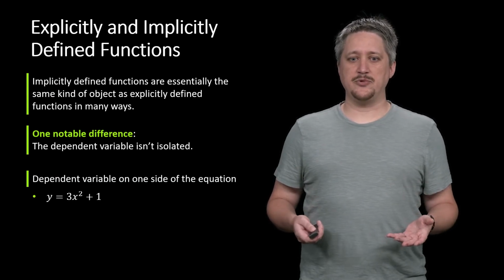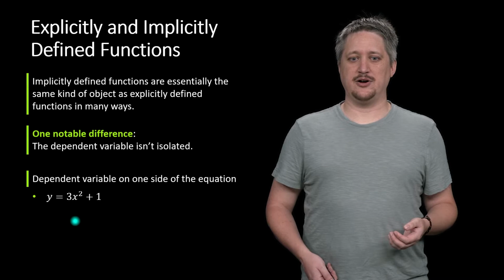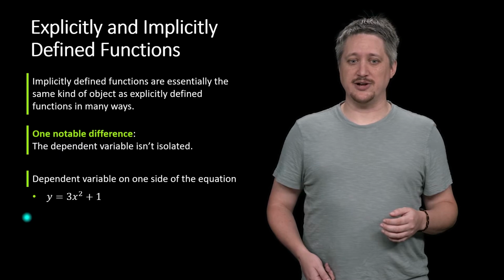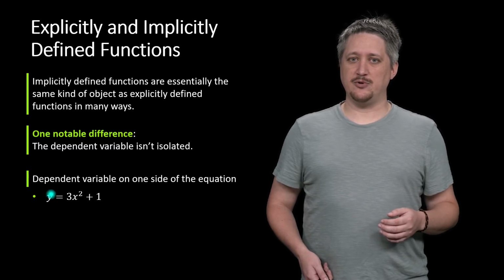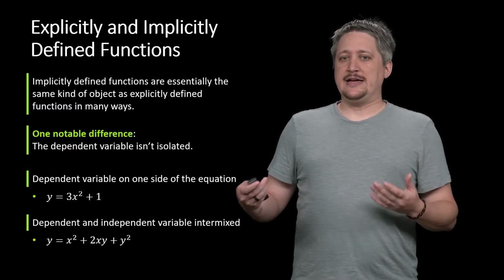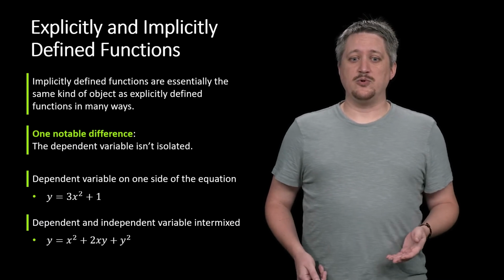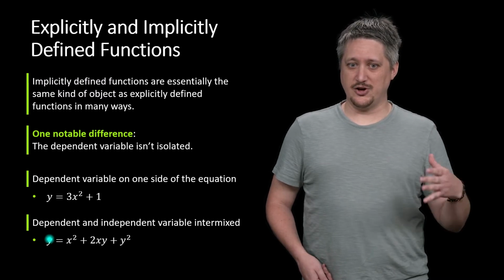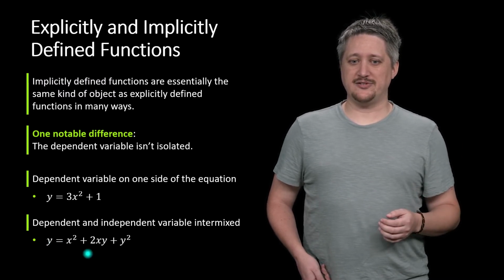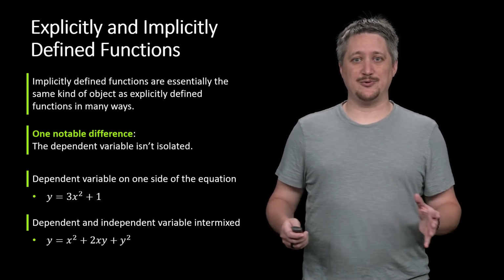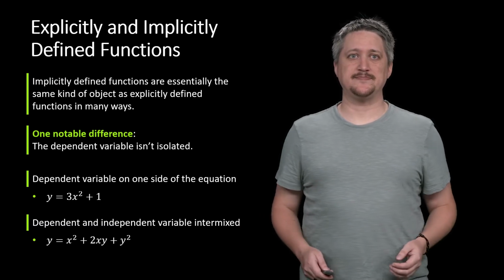For example, you could have the dependent variable on one side and maybe have a function of it, but this is an example of what would be considered an explicit function, right? Because we have just the dependent variable on one side and it's by itself. It's y equals stuff. In contrast, for an implicitly defined function, we could also still have y equals stuff, right? We could still have it look like it's solved for, but it's not, right? Because we have y's on this other side as well, okay? So implicitly defined functions are functions that don't have that dependent piece isolated.